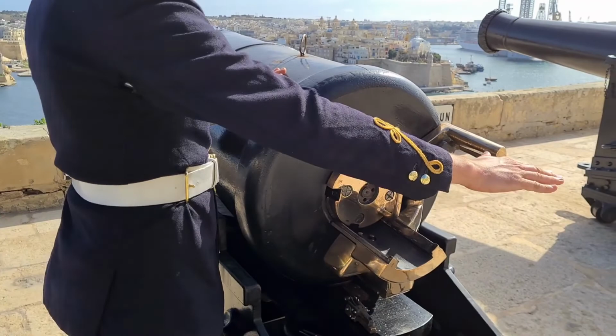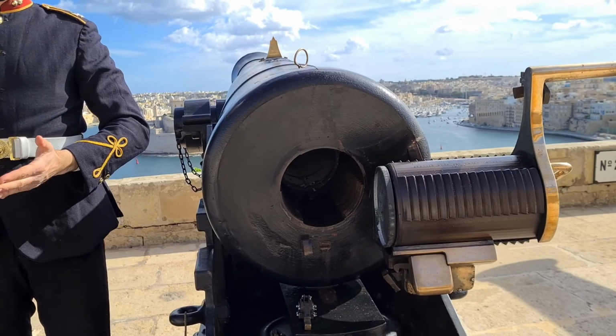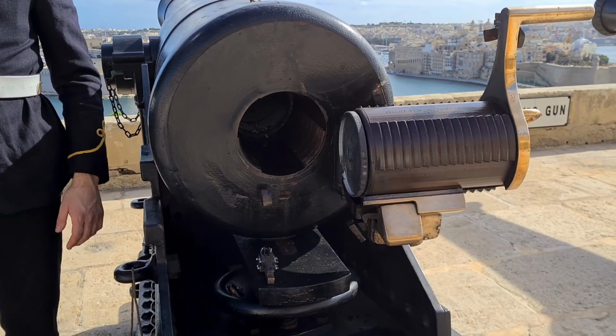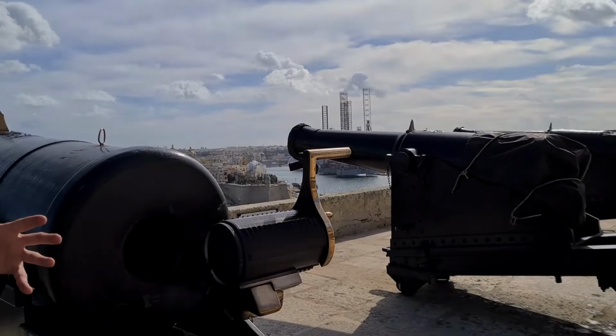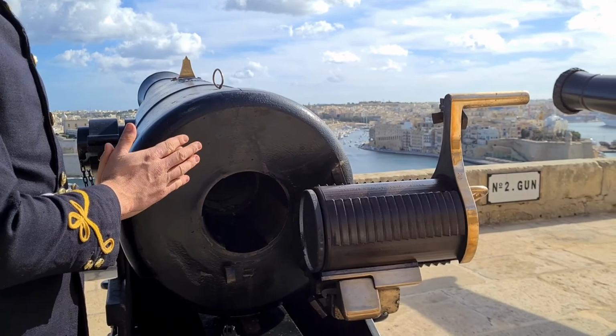The next thing I have to do is to open the breech. And I take another look just to make sure it's completely empty. Unwanted objects have to be removed at all times. If you want, you can take a photo, and you can see how it looks like, and you can have that lovely smell of gunpowder. The blank cartridge in my hands, I place it inside the vent, and I use the pricker to pierce the gunpowder to make a hole. Once this procedure is done, once we have loaded it, we have to close the breech.